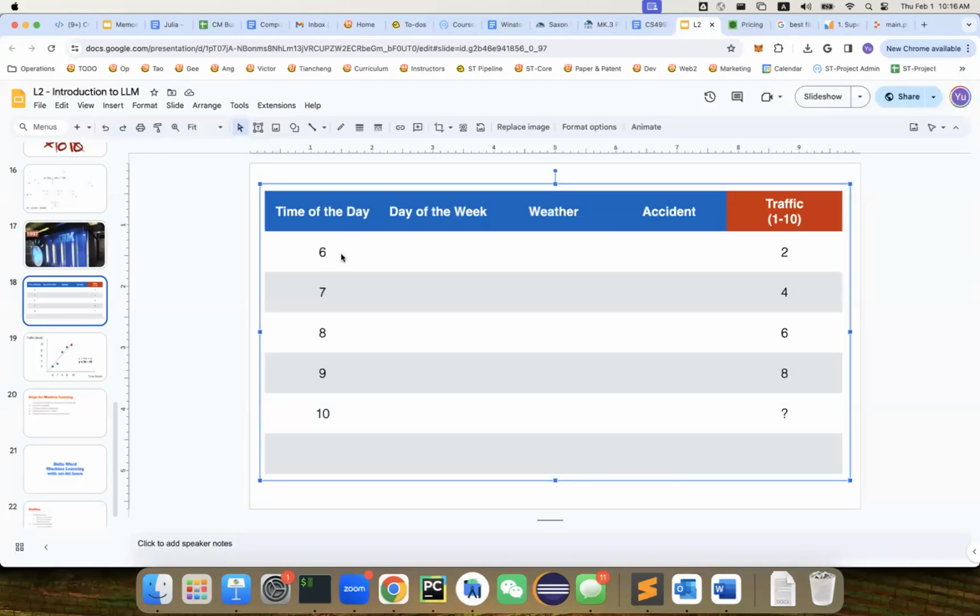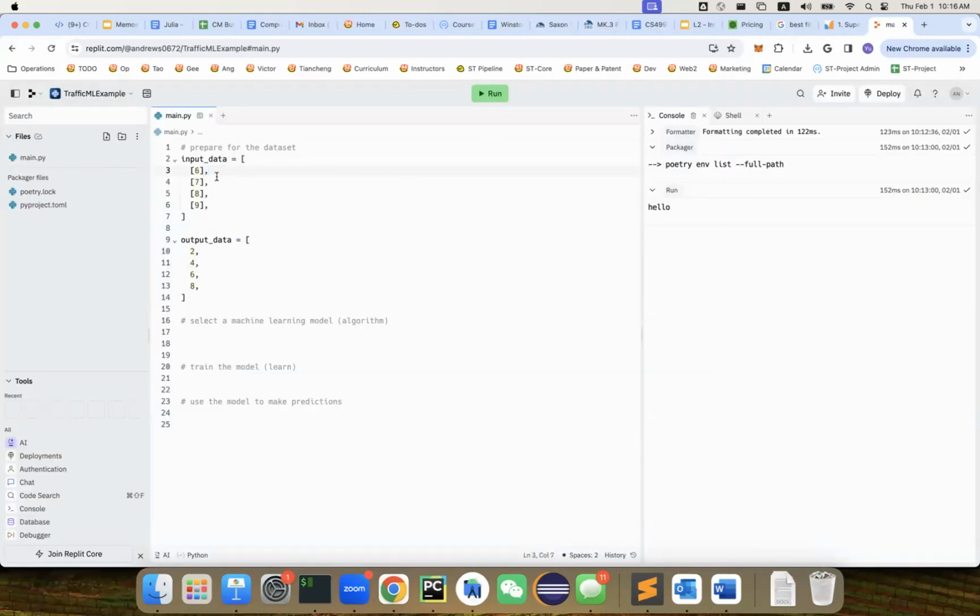But right now, we're just using one, the time of the day. Later on, you can try to add the day of the week, weather, all the information. That's when you need to add more data inside this bracket. So that's why you need to have a bracket inside. In other words, the input data is a list of lists. Every row is going to be another list, so you can put multiple columns inside. Or you can consider it a 2D array, same idea. Where this one is just one list, and every row represents the output for each of the data set entries. All right, very simple. Any questions?